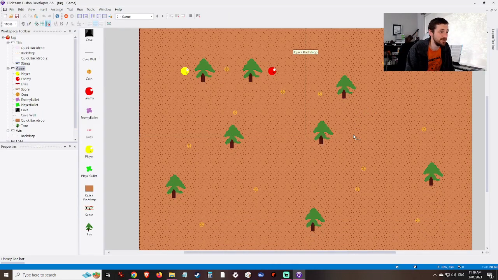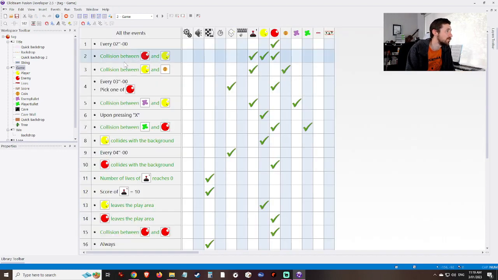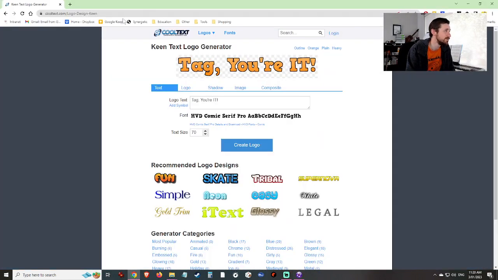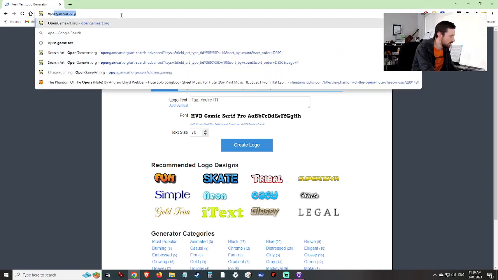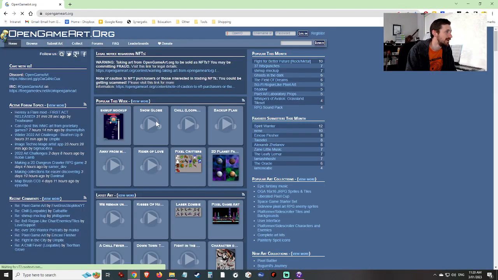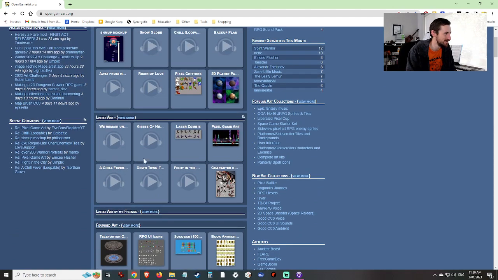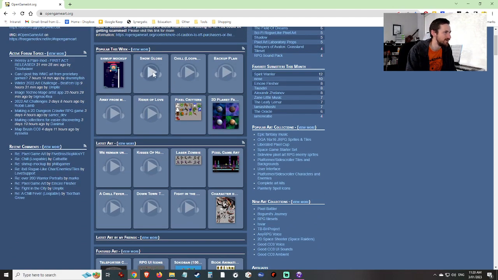Last thing is sound. Okay, so I'll teach you about sound. This column here, sound, we can play a sound when things happen, but I need to get some sounds. So I can go to a website called opengameart.org, and all these headphones with the play buttons, they're all sounds that you can download.